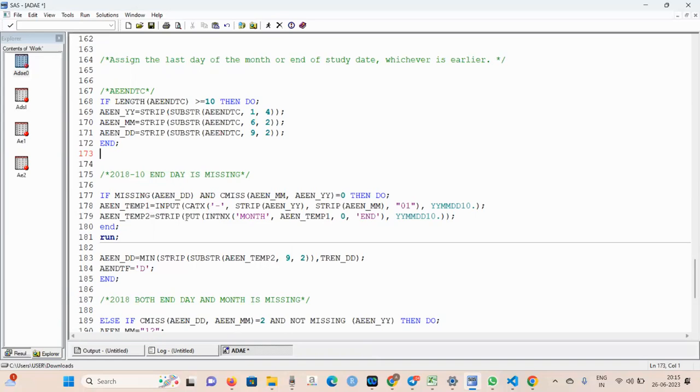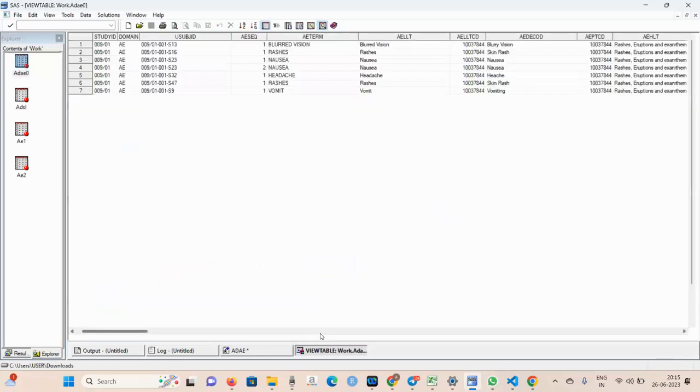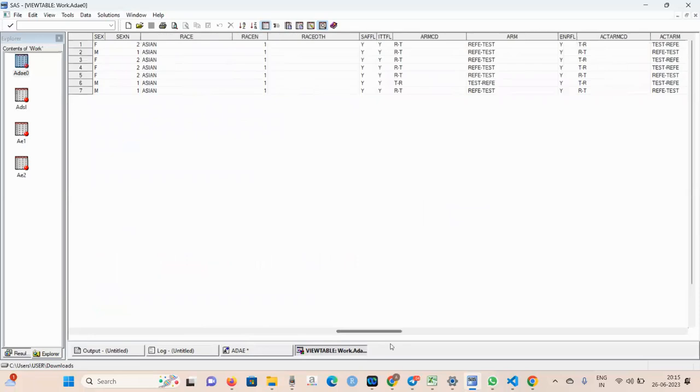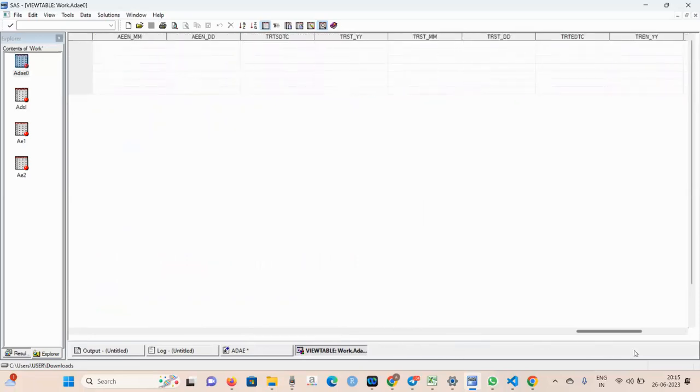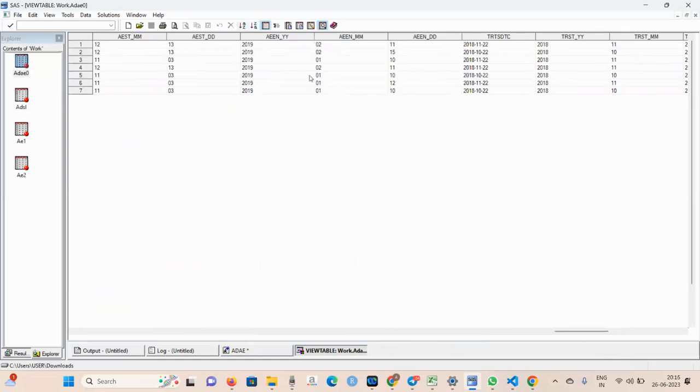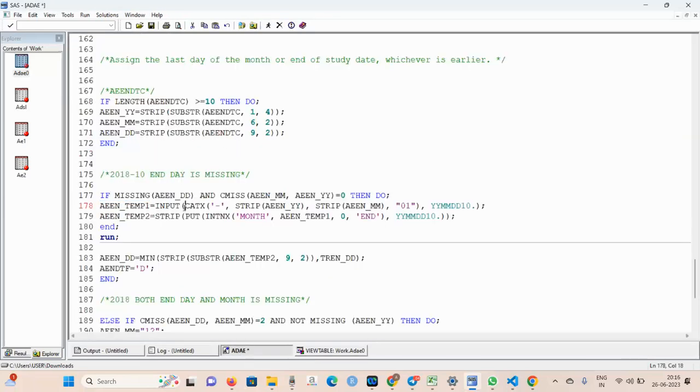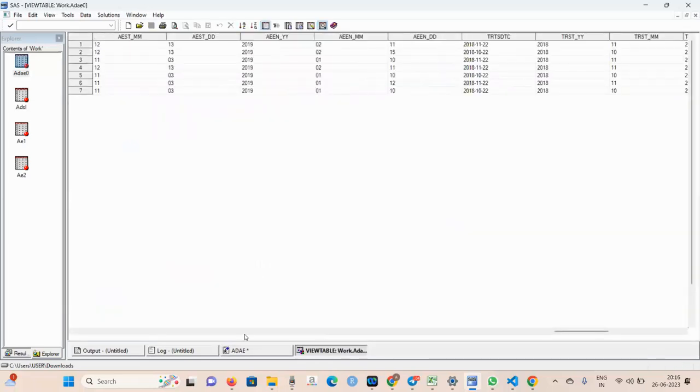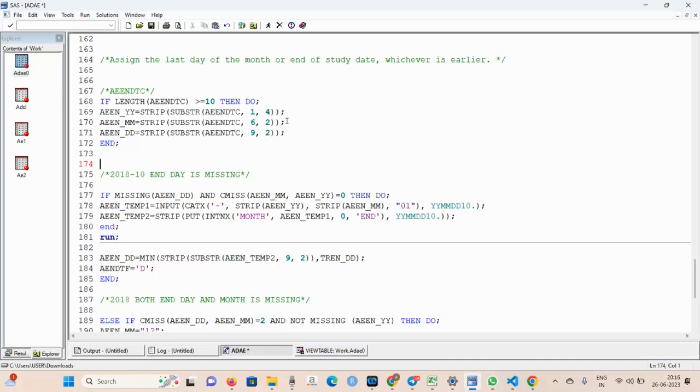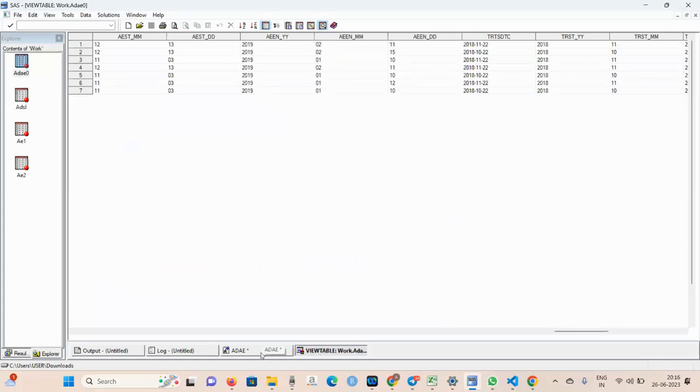Okay, so this temporary one is only applicable when you have missing values, but our AE and DTC don't have any missing values. I'm just explaining the concept of imputation, because we already have all the data. If it is missing, then only you can see this works. Right now we don't have that info. We have every piece of information for date and year, so there are no missing values here. That's the reason it doesn't work. So maybe you can update some missing values with this date. Then you can try to update.